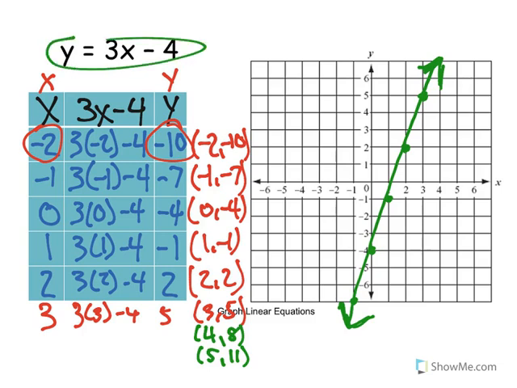And the last thing we do is we label our equation: y equals 3x minus 4. All right, so again, you plot your points. They should be in a straight line. If they are crooked, if they look like a lightning bolt, a zigzag, you made some sort of mistake. Go back and see if you can find the correct points by substituting again. You're going to take out your ruler, connect the points, put arrows on the end, and label your equation.